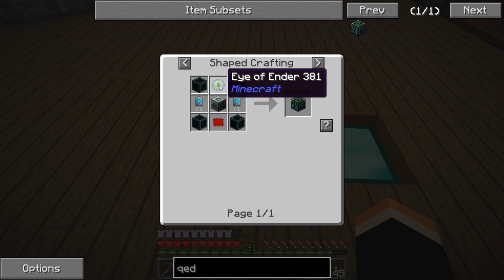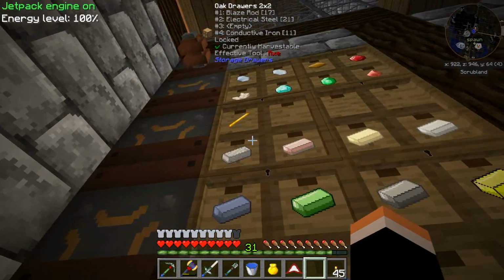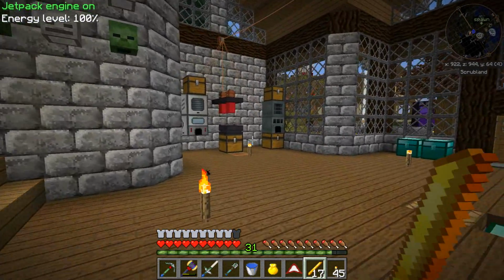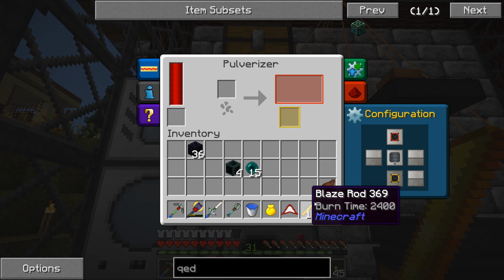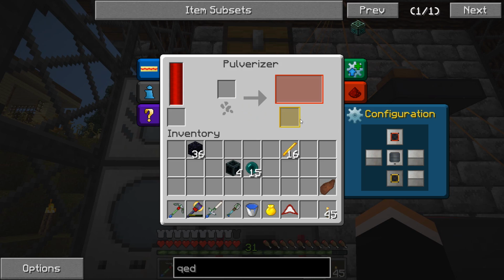Now we need the pearl with the blaze rods. And I went to kill some blazes. Let's just crack one. You know what? Let's take it to the pulverizer. This way we can get 4 instead of 1. I'm sorry, instead of 2. If we were to crush it in our hands, we'd only get 2.